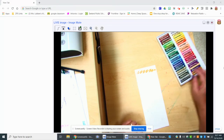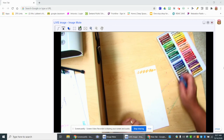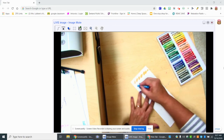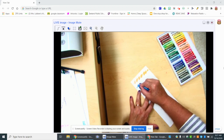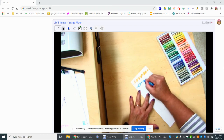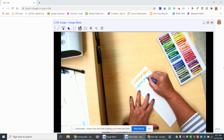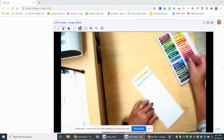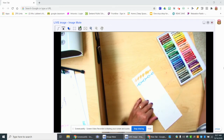If you want to do other lines like a shape line, you can happily do that. And that's really good too. So here we go. Straight line, circle, straight line, circle, straight line, circle. Excellent.